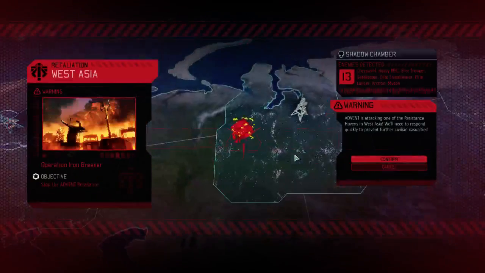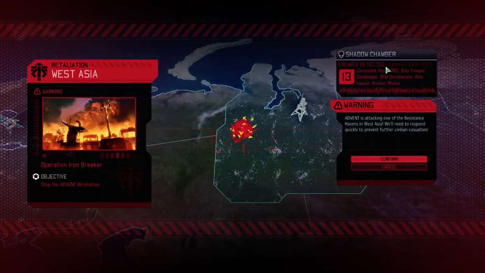And there is a retaliation mission. Perfect. So we do have chrysalids, heavy mechs, elite troopers. We have 1 gatekeeper. Or multiple ones? No, it's only 13. So 1, 2, 3, 4, 5, 6, 7, 8. So maximum of 2 gatekeepers. Because gatekeepers are always accompanied by something else. Elite Shieldbearer, Elite Lancer, Archon, Mutant. A lot of non-mechanical units and only heavy mechs as mechanical units.